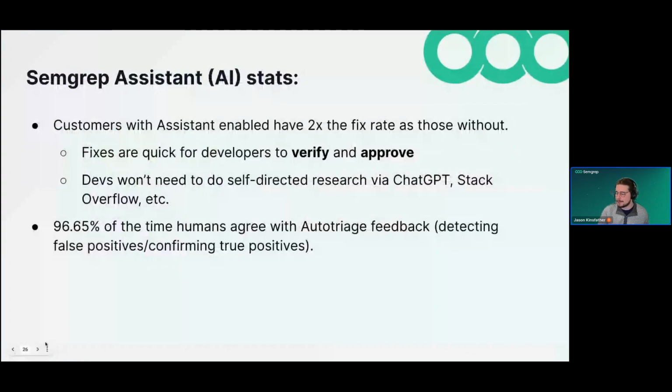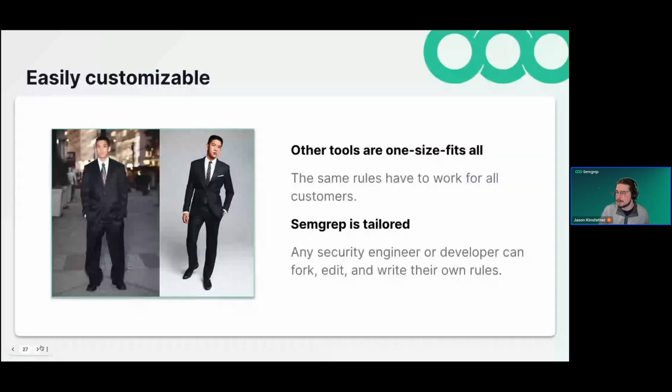And so the cool thing about Assistant is that it responds to some of the customizations that you might want to make. And customization is, in my opinion, critical. This has been borne out in industry research and independent academic research, but tools that are customized have fewer false positives and have a higher fix rate by double or triple the amount of an out of the box tool.